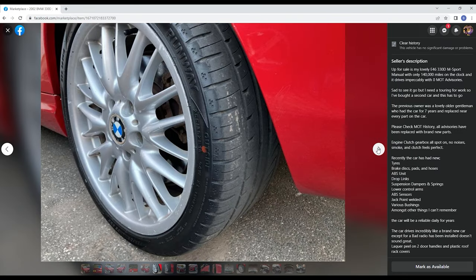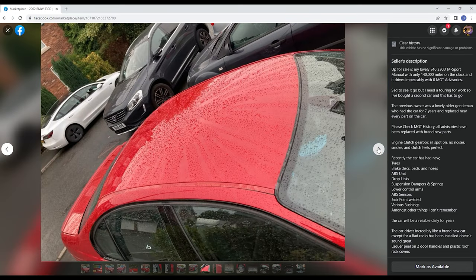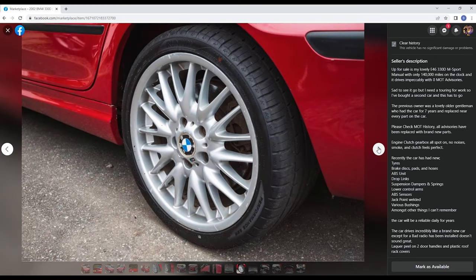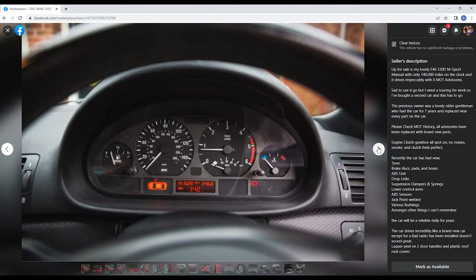Added the tyres, so you can see they've all got good tread. Well, I get every angle. There's the M Sport bumper. Again, you've got lac appeal. Made a point of the lac appeal. Full toolbox, show it's been looked after. Wheels in decent condition. Interior, got those mats, looks clean, looks great. You got the mileage on there, always important to show there's no warning lights.